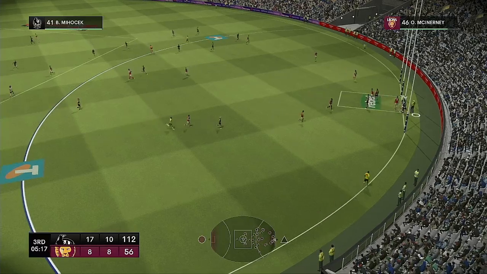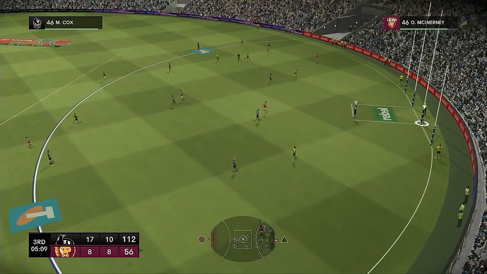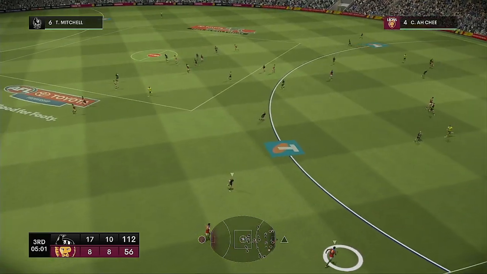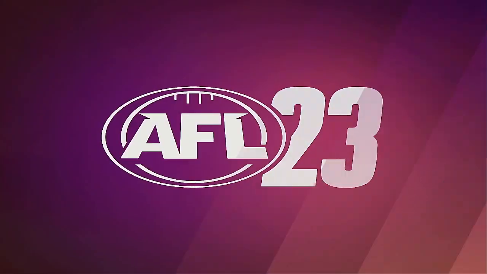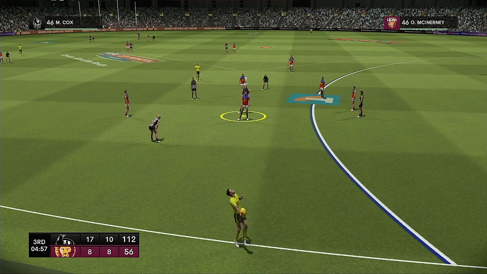He's got two already. McInerney takes a potentially goal-saving mark on the last line of defence. Can they keep the footy this time? Mitchell spoils. And a moment for the players to catch their breath. Dominating the disposal count doesn't always translate on the scoreboard, but it is today.